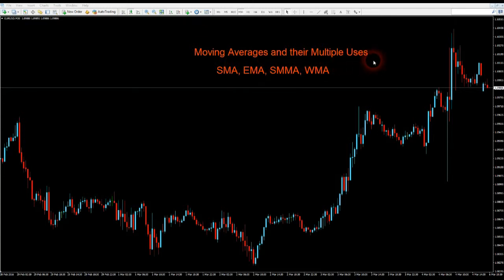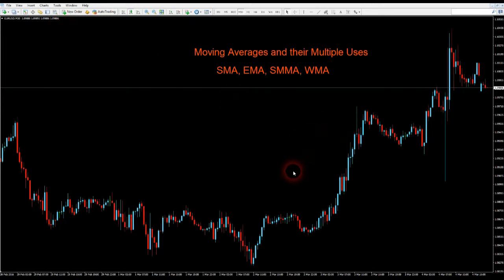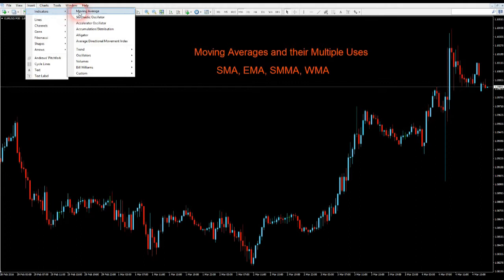It's a must-have tool for all kinds of traders, regardless of whether you are a short-term or long-term trader. The moving average stands for the movement of the price, hence moving, and the average is the average statistics that it gets from the candlesticks. So basically the movement of the candlesticks is translated into this moving average line. Let's take a look at these different kinds of moving averages.